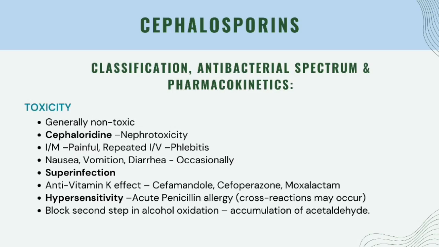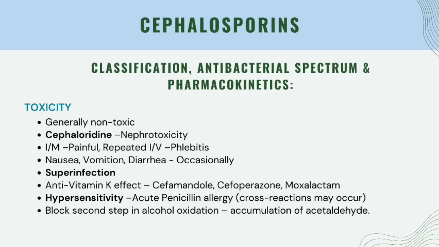Also, gastrointestinal side effects such as nausea, vomiting, and diarrhea may occur occasionally with cephalosporin use. These symptoms are usually mild and resolve upon discontinuation of the antibiotic. Like other antibiotics, cephalosporins can disrupt the normal balance of microorganisms in the body, leading to superinfections. Clinicians should be vigilant for signs of secondary infections during treatment.